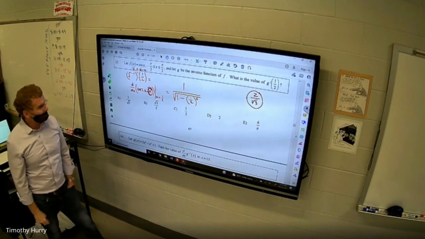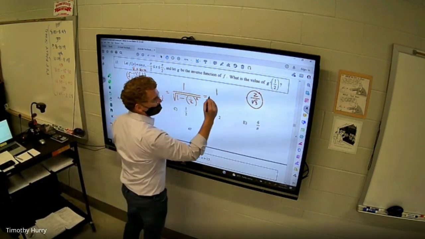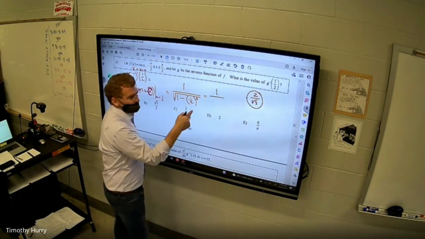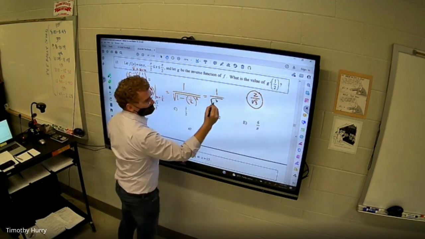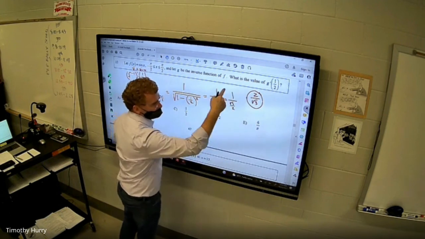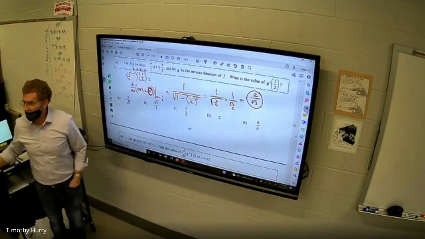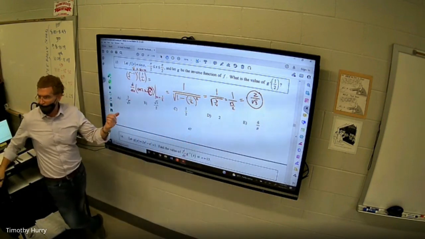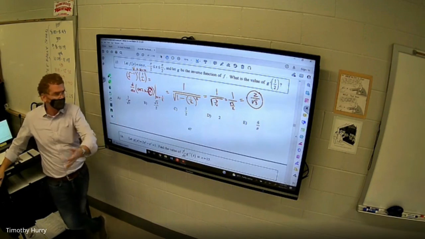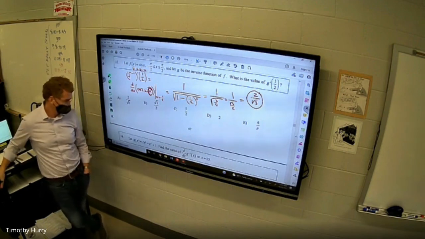Now, if you're looking at your answer and wondering how it is going to give me the same thing, do the math. 1 minus 1/4 is what? Square root of 3/4 is? Square root of 3 over 2, flip it. 2 over root 3. So if I remember what I'm actually doing with derivatives of inverses, I can do it that way. If you memorize the formula, you can do it this way. Either way, you're fine.